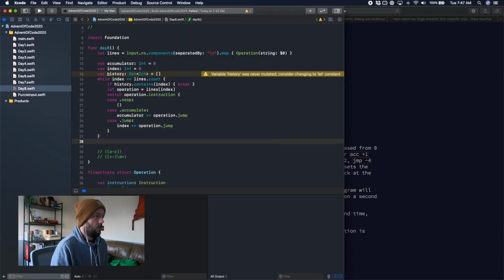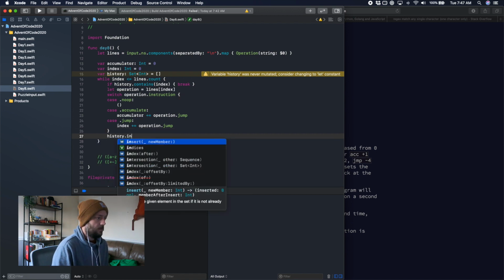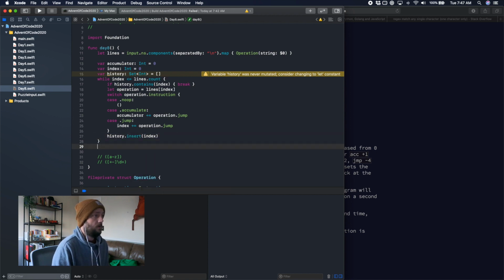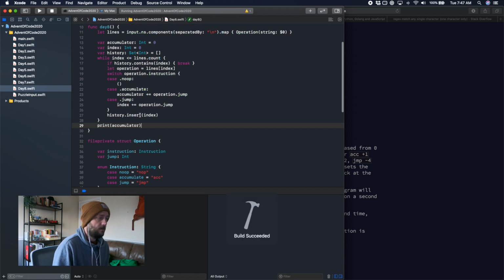And then we're going to history.insert index. And then we're going to print accumulator. Okay. Hopefully that gives us the right answer for part 1.